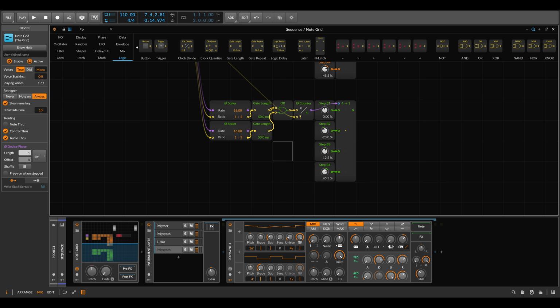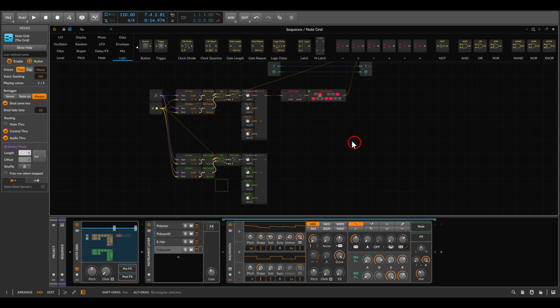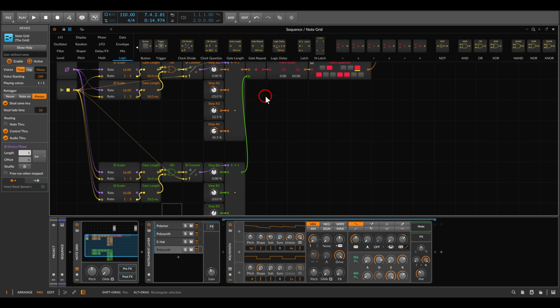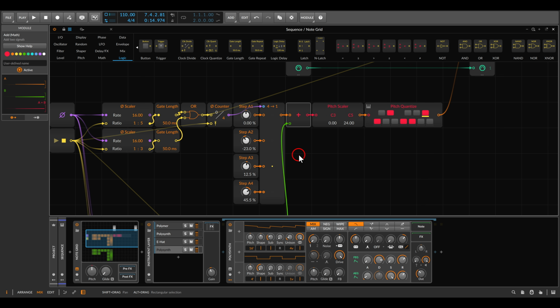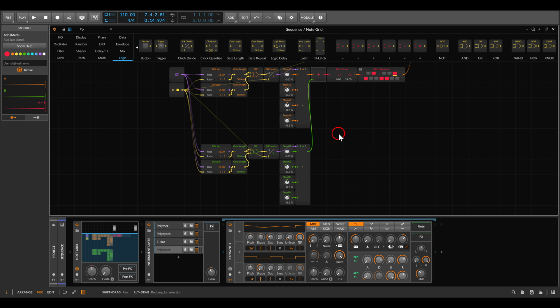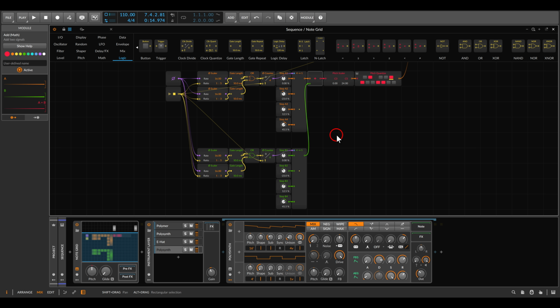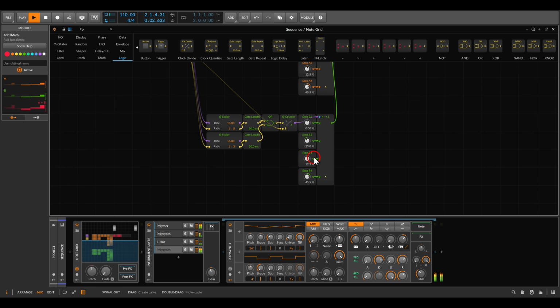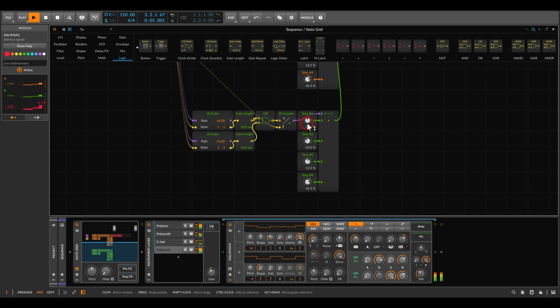And now, first of all, I would like to add both sequences together so both will affect the same voice. This I can do by connecting them to the pitch scaler by holding Control, right? One sequence is already going here to the pitch scaler. Now I will connect the second one while holding Control. And then you will see, right, it added the add module. So it will add both sequences, all of the values, it will add them together. Right, so now if I play this, the second sequence will also affect the steps.